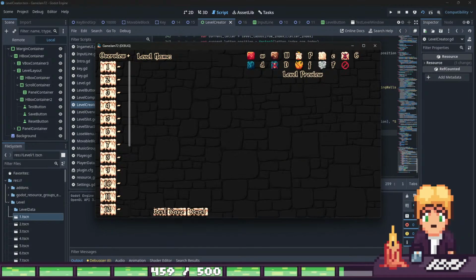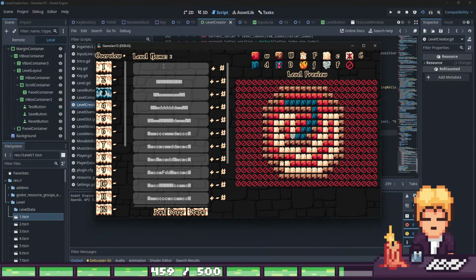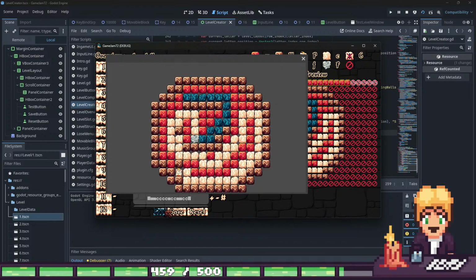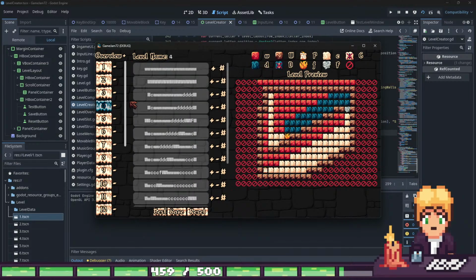Built-in code. Built-in code mostly, I think. Properties and methods. Yeah, but most likely it's better to write everything myself. Wait, I was changing level 4.